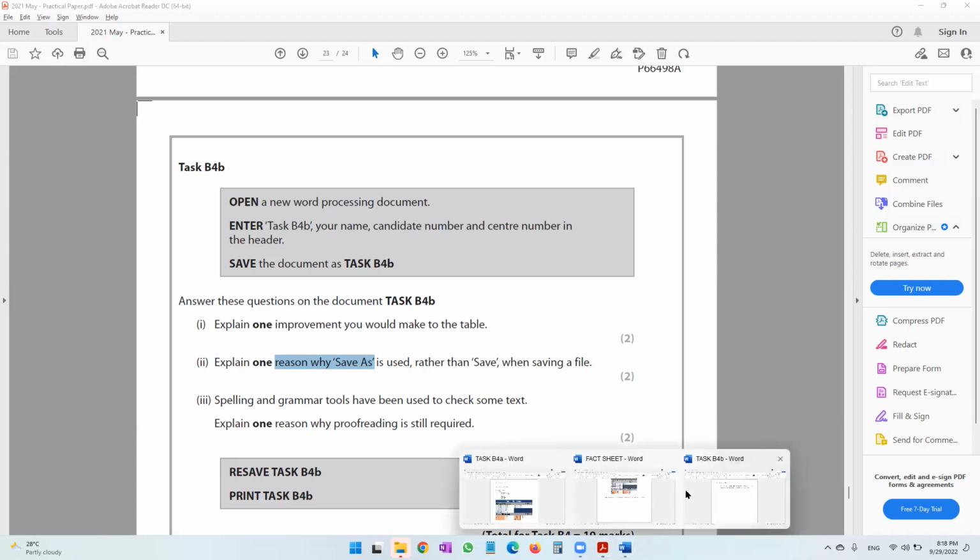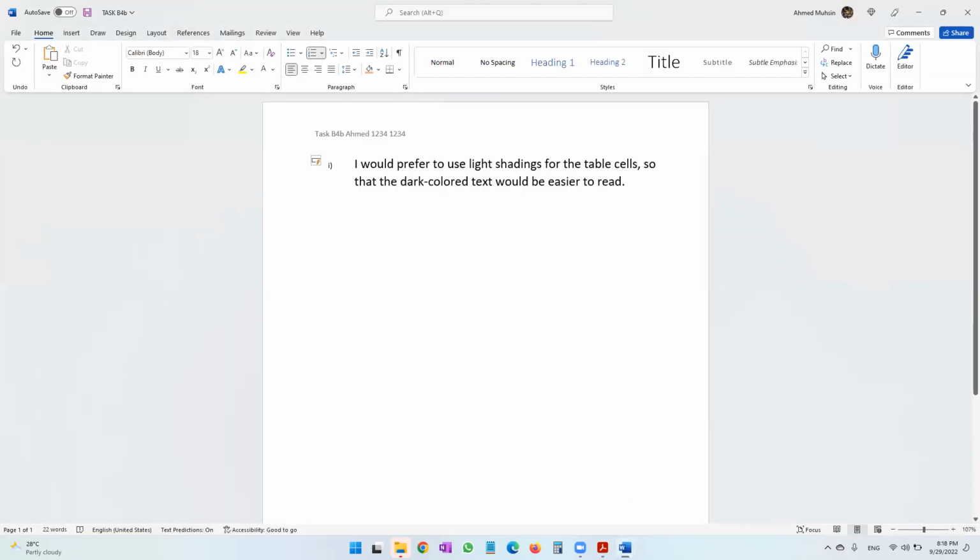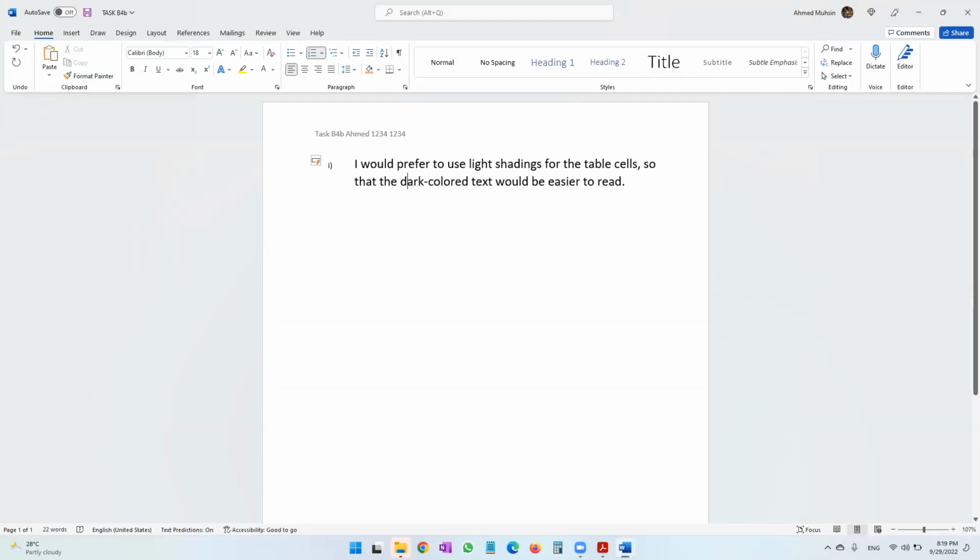So when you want to change the file name, okay, this particular file, you want to change its name or you want to change its location where you save it, you can go for save as. But instead, if you just want to save the changes, you just simply click on save. Okay, you have made some changes to this document and you want to save those changes, you can just go ahead and click on save.